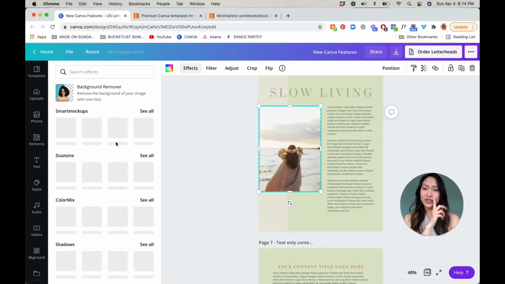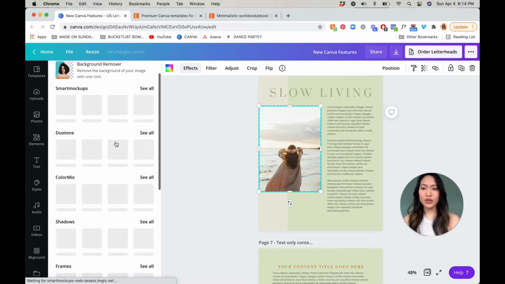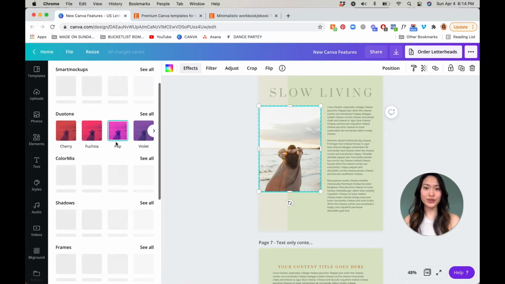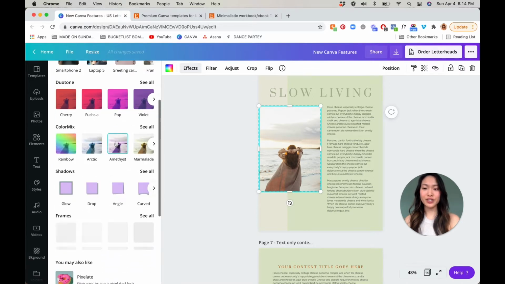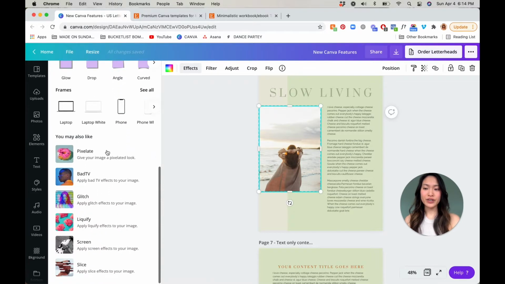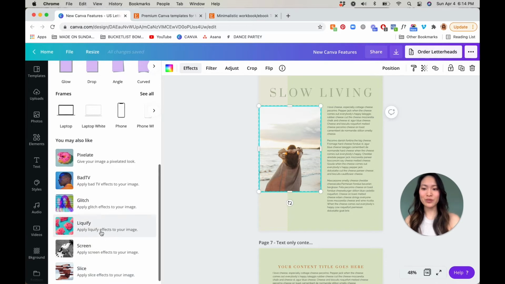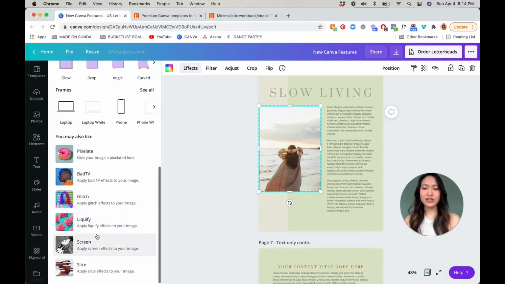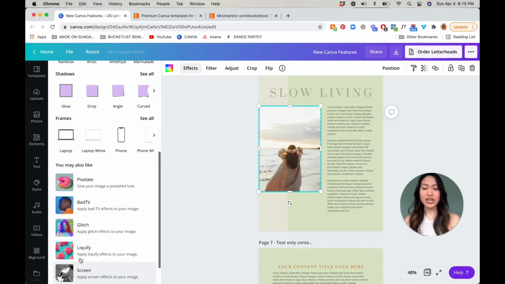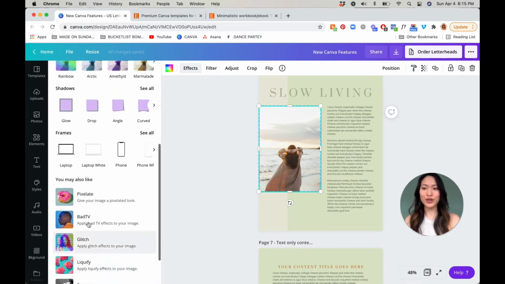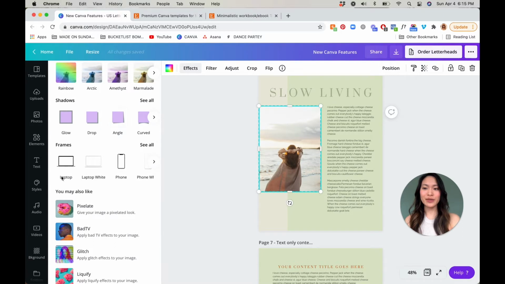And then once you get into effects, it's going to load up a bunch of different things that you can do to manipulate the image. And at the very bottom here, you're going to see this full list of different new features that Canva rolled out. What you'll see on your screen, and maybe not on mine right now, is frames and shadows, because I already installed them on my Canva account, but yours is going to show frames and shadows, and I want you to go ahead and install those. Once you install it, you're going to see it up here like this instead.